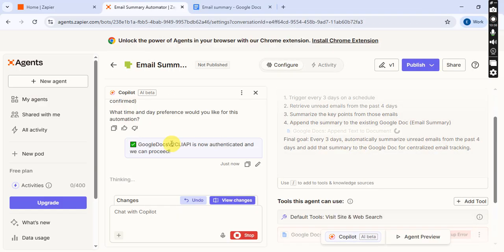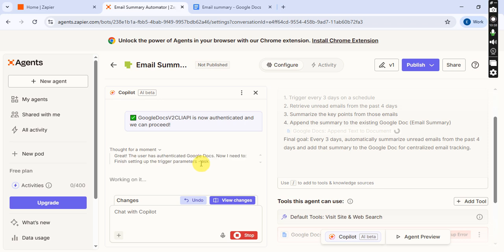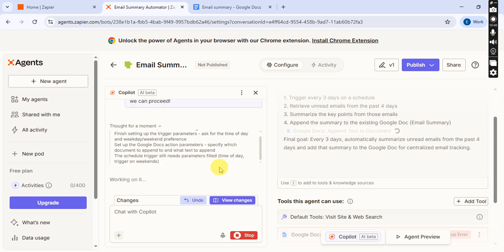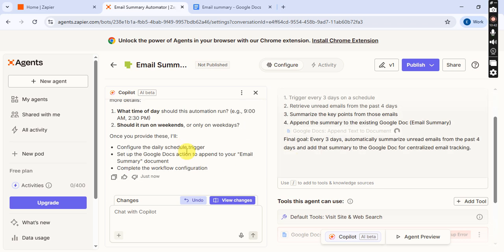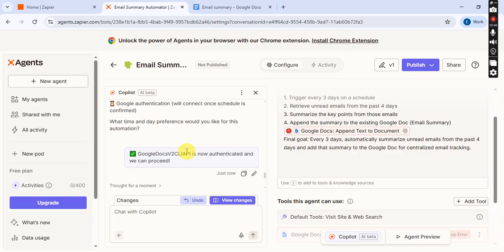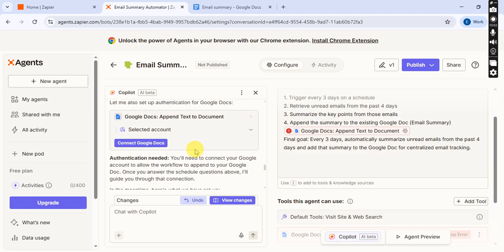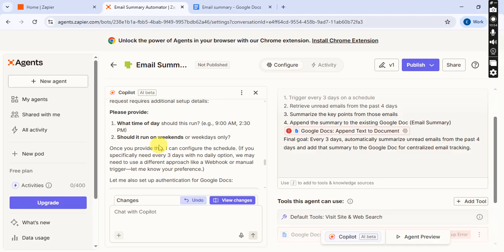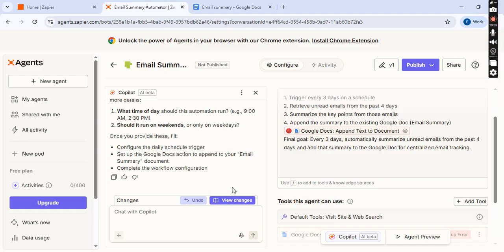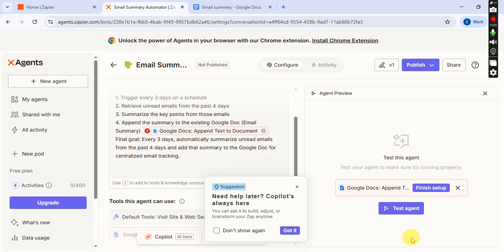Okay, Zapier Google Doc is sorted, I hope. Okay, Google Docs is now authenticated. Why do we see an error over here? Okay, connect to Google Doc. This is sorted. Now let me check if we can move ahead.